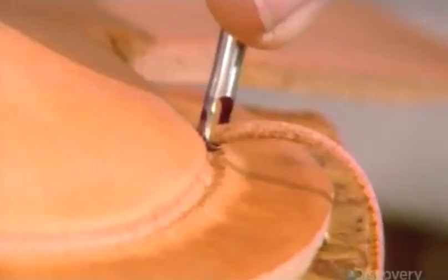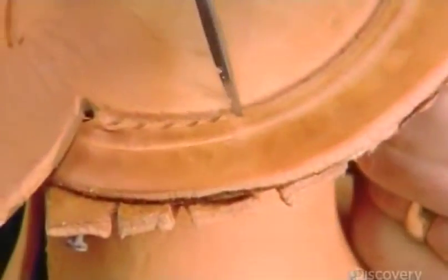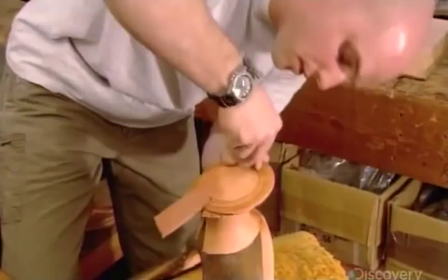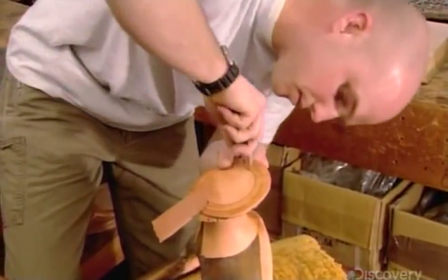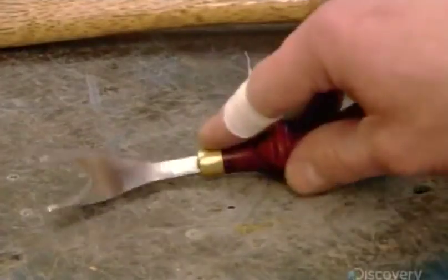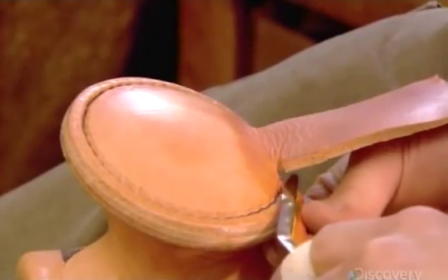A thick leather cutout hides the nail heads. He carves a groove around the top of the horn and punches holes through the leather. This will make it easier to sew the layers together. He uses 2 needles to interlock the stitches. This secures the cap and gives the saddle horn a tailored look. To complete the horn, the saddle maker trims away excess leather with a special forked blade.